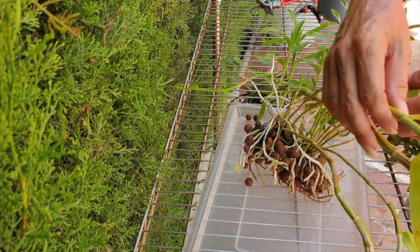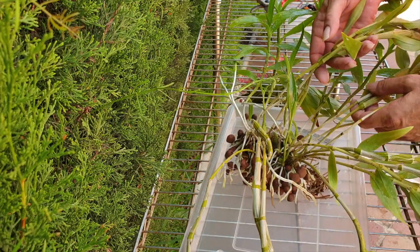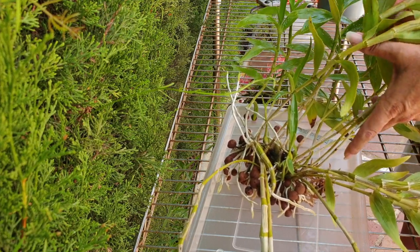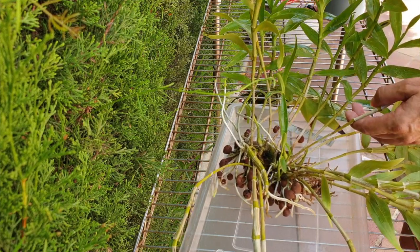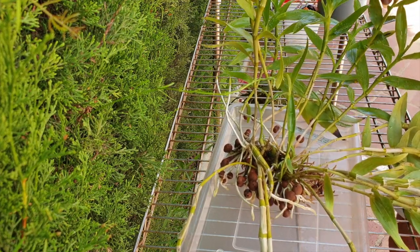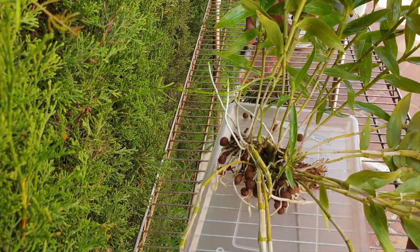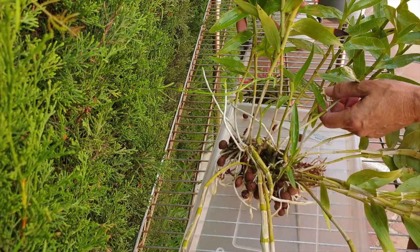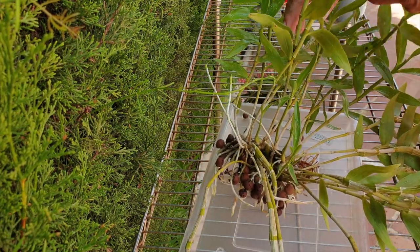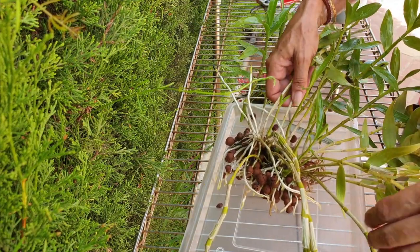People would say, why didn't you wait until the keikis were harvested? Well, I don't have the time. You can see how well it's doing. I need to do something about it now, otherwise it's going to not have time to adjust itself until it gets sent. So let's see, Fernanda — let's have a look. See where I can separate it. I'm sorry, but some growths will have some mealybug damage. But I can see a good division point down here. If it blooms, it'll bloom on these two old ones.